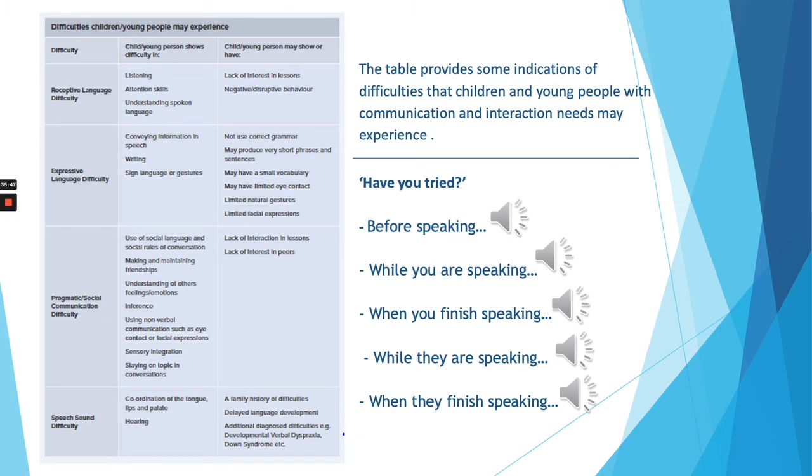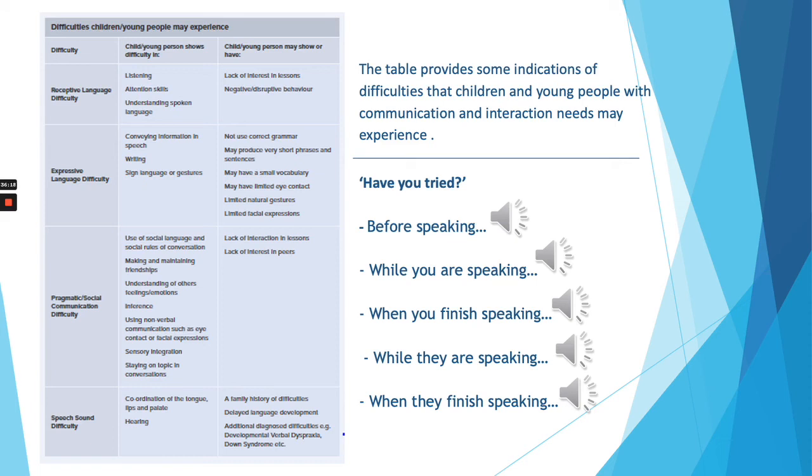While you are speaking, be really aware of how many key words in a sentence the child you are working with can cope with. Use short sentences, break sentences up into chunks of information, and leave time between each chunk for the child to process what you have said. It can be useful to use gestures or pointing to help the child build up a visual picture. And watch for signs that the child didn't understand: facial expressions, looking away, fidgeting, and repeat your sentence if necessary.